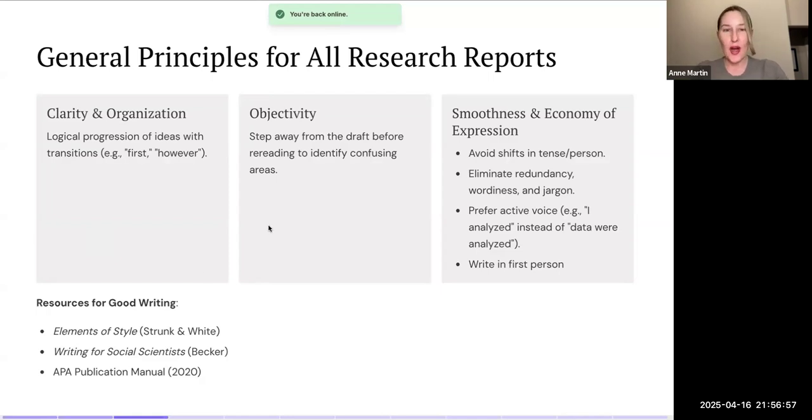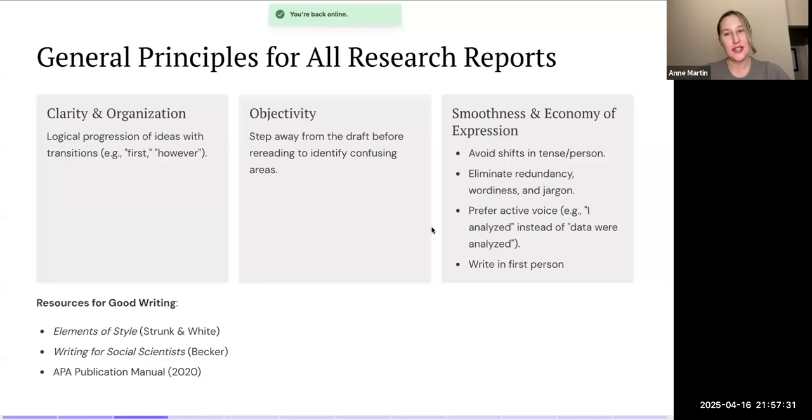When you are writing, you do want an element of objectivity, meaning that you should write and then step away and then come back and reread your work so you can look at it with fresh eyes. So not necessarily that the work is objective, meaning that you don't have your voice in it, but objective from your own critiques. So you're able to reread and come back and look at it later. So, the overall smoothness and style.